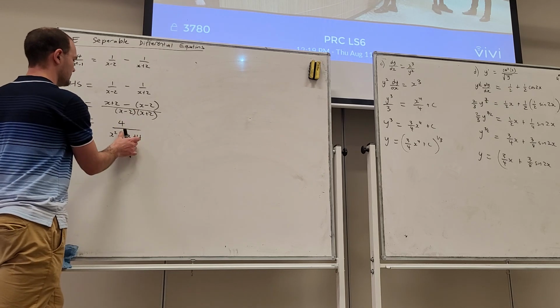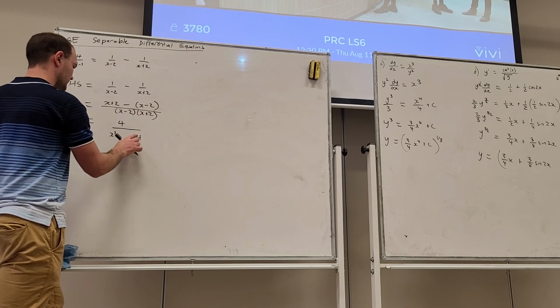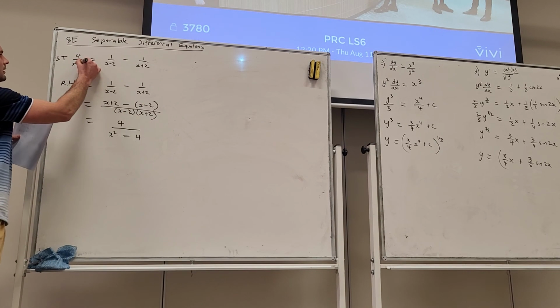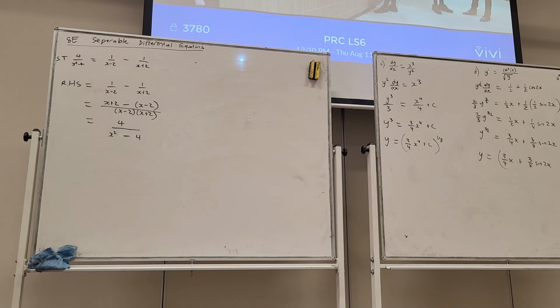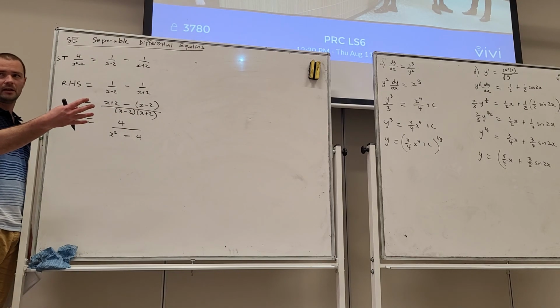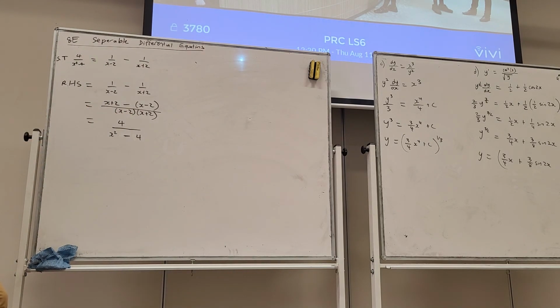No, it's not that. Difference of 2 squares, x squared take 4. Okay, so I think I've made a typo right up at the top. That's what we should be starting with. So that's what we're showing, and all it needs is those 3 steps, but don't miss any of them. Because you're given the opportunity to get an easy mark, make sure you show all the communication for it.